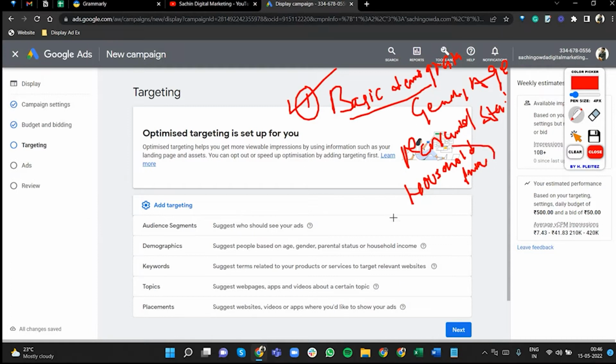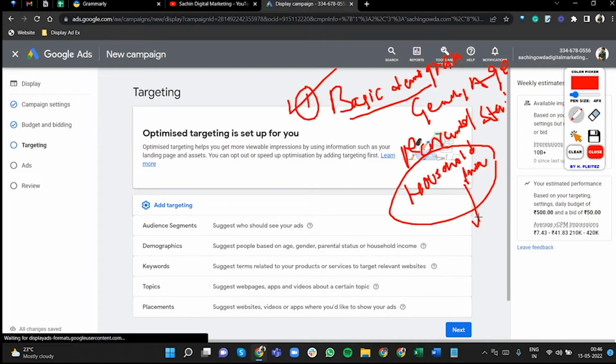Remember, household income is not available in India right now. It is only available for some selected countries like the US, UK, Germany, and some others. But in India, we don't have the option, so you can just remove it right now.